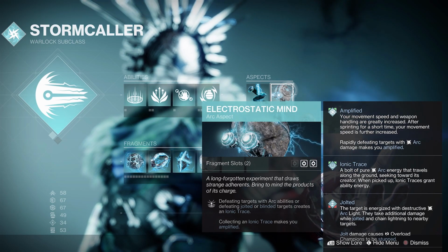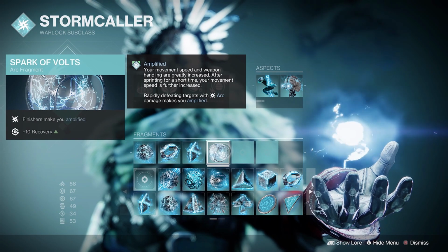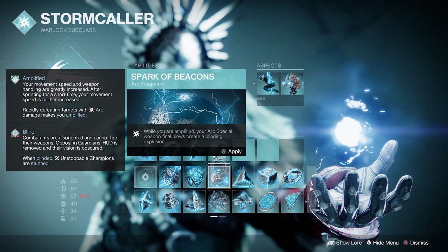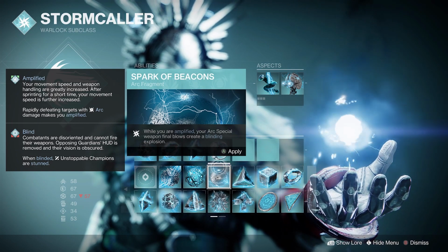Perfect. So with that in together, you can either do Spark of Volts. You don't really need it, to be honest with you. Beacons is okay as well because you can spread some blind around.